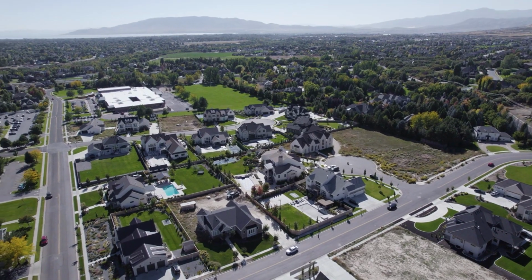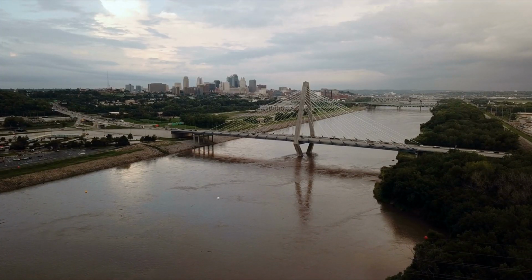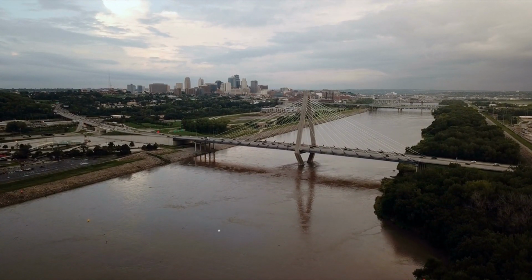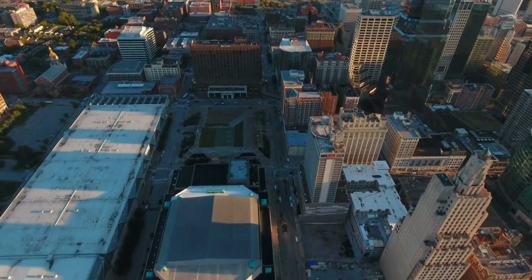And if you're in the market to sell your property quickly and hassle-free, we buy houses in any condition. Whether you're dealing with storm damage, facing foreclosure, or simply ready to move on, we can offer you a fair cash offer and close on your timeline. So whether you need help preparing your property for spring storms or you're looking to sell, Alpine Property Management Kansas City has you covered.